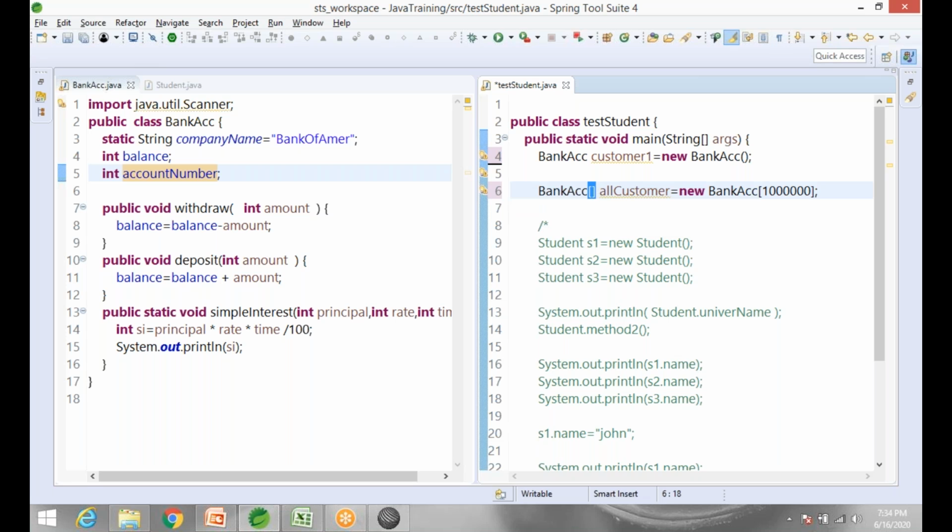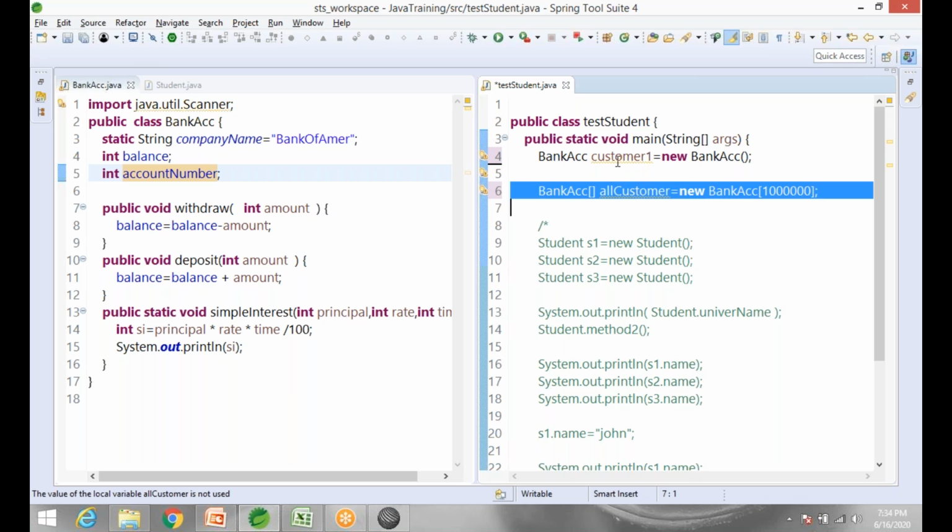This sign indicates an array. An array is a block, a square block if you'd like. These blocks or brackets define an array. On this side, you tell what is the size of the array. How many variables do you want to create? We want to create 1 million variables of bank account. That's what this line does.